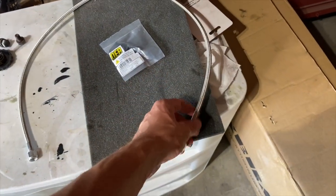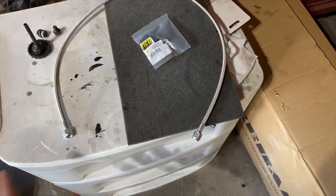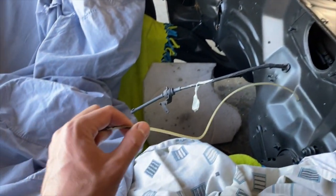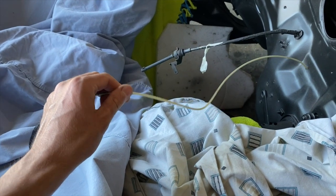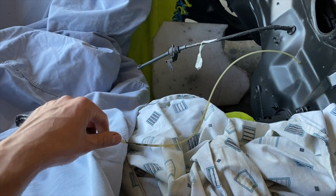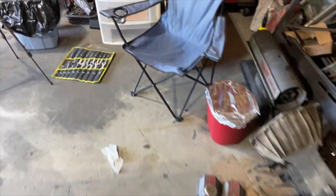Thank you number two — I think Ralph Norton was the username. He mentioned the oil pressure line. That was an aftermarket gauge a previous owner installed. Everything was working fine, but this plastic or nylon line I have on here — it never crossed my mind — but this could definitely mess up an engine if it burns or cracks. You'd have oil everywhere on the carpet and lose oil pressure. So thank you for that; I would never have thought of it.